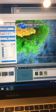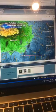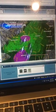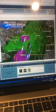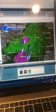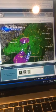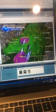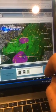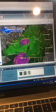Now, as far as the severe weather parameters, which are those hail and wind concern items, let's take a look at the Barron button. That very often gives us an idea of where there's hail potential with storms, and there is, at least according to this, what could be some small hail near Bethany, Falls Road, Miller Road, basically the center of town. And then the Barron button is saying near Prospect, especially from center of town south on New Haven Road, there could be some smaller hail. And that will be slowly tracking to the northeast. So parts of Cheshire, you might see some hailstones mixed in with the rain, and then over time towards South Meriden as well.